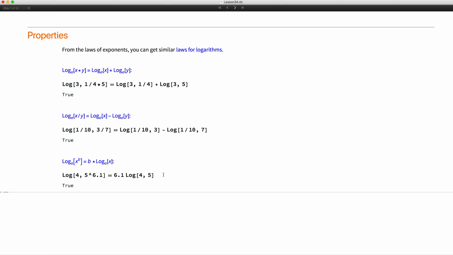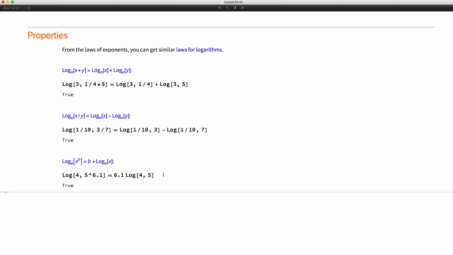Okay, next, let's take an example where you have a base which is less than 1. Now the opposite happens. You have a function which is still defined on positive numbers, but it shoots up to infinity at 0 and goes down to negative infinity the other side. So domain and range are just the same as before, but now the limits are the opposite. So when you approach infinity, you get negative infinity. When you approach 0, you get positive infinity. So that's the behavior of a logarithm whose base is less than 1. And finally, the plot has the same x-intercept at x equal to 1.